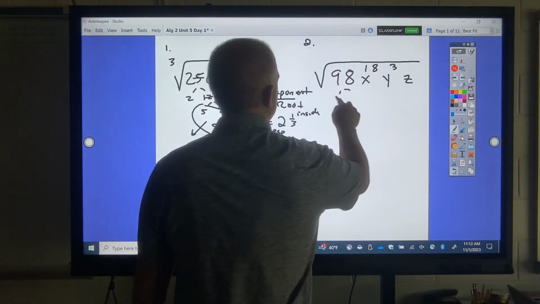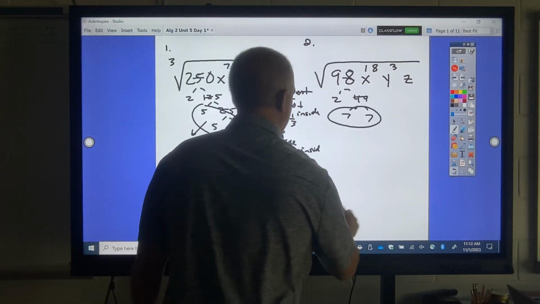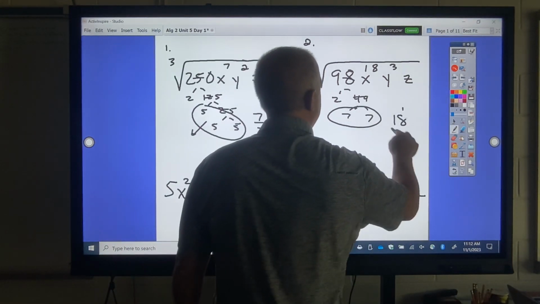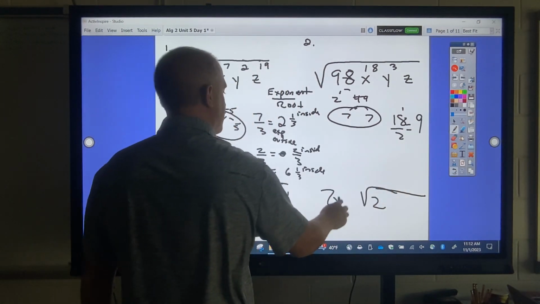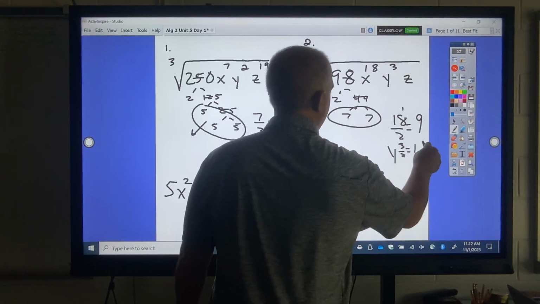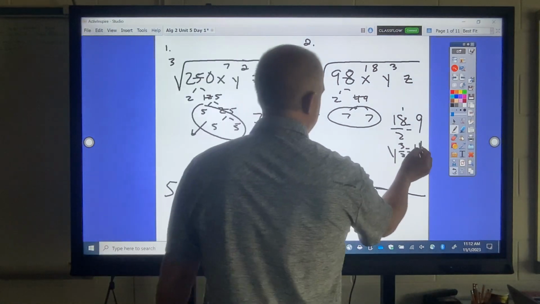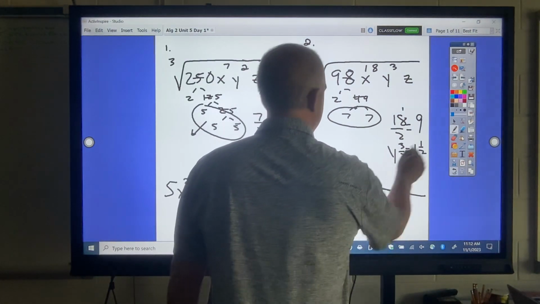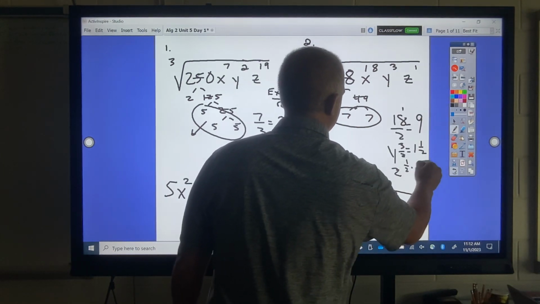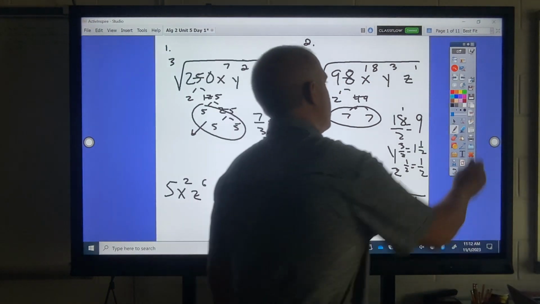Now this one would be 2 and 49, 7 and 7. Since it's a square root on pairs, so 7, I didn't cross off a 2. Now I'm going to take 18 divided by 2. I just get 9, so that means x to the 9 outside. I do 3 divided by 2. That's going to be 1.5, so you have to have an idea that 1 is going to be the exponent outside, and that 1 is going to be the exponent inside. z to the 1 divided by 2, that's just going to be a half. So that's going to be 1 there, and that would be my answer.